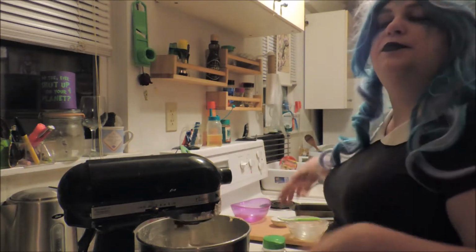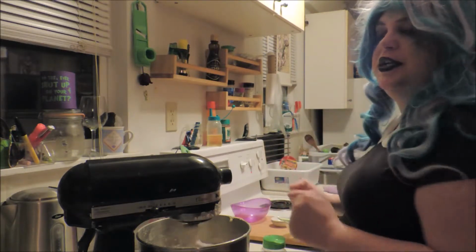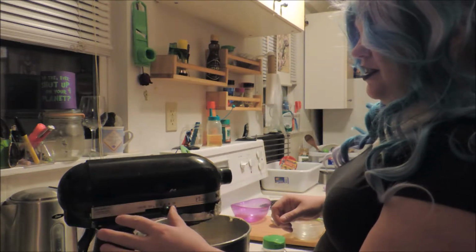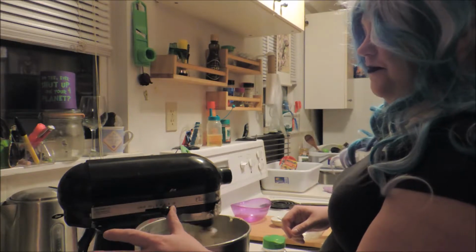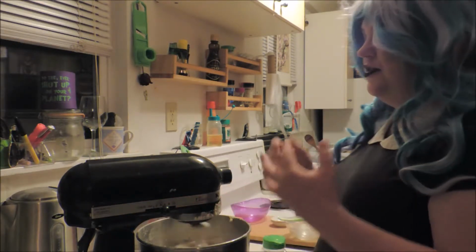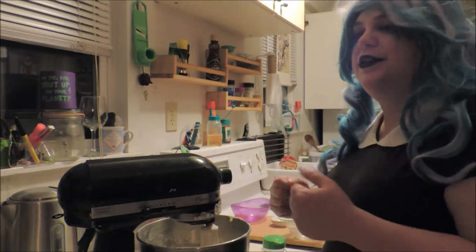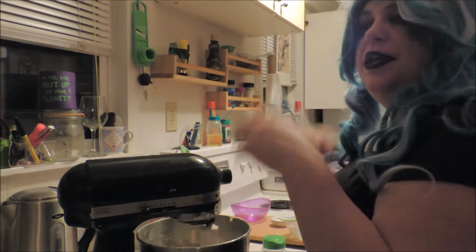It's also easier if you keep all your dishes coordinated and organized. This way you can easily put them away to clean them. And then you just let it mix there for a second. Now make sure you don't over mix this, because if you add too much flour, it's going to get really hard and really sticky and doughy. But what you want is a nice flowy batter, a little bit harder than pancake batter. So, now it's time to do the baking pan.